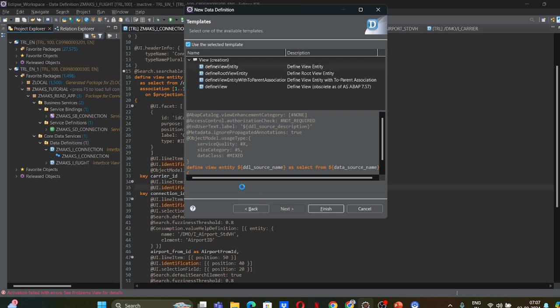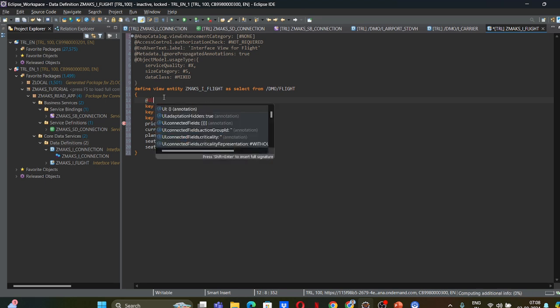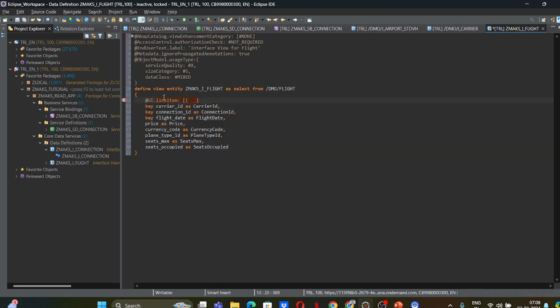What has happened is it has taken all the fields from the demo flight table and provided us with the list. On top of it, we have to create a UI line item to display it in the line item facet. Position is equal to 10.